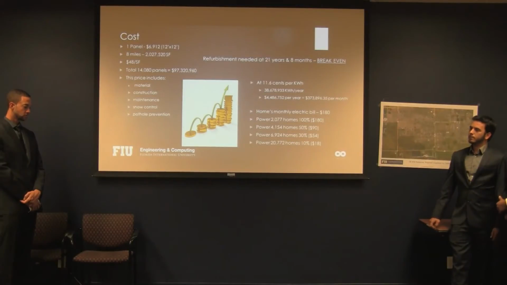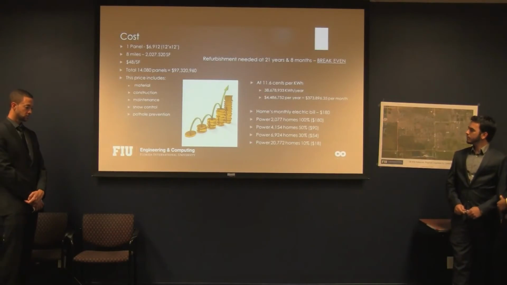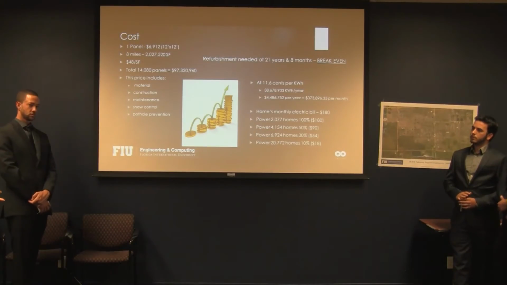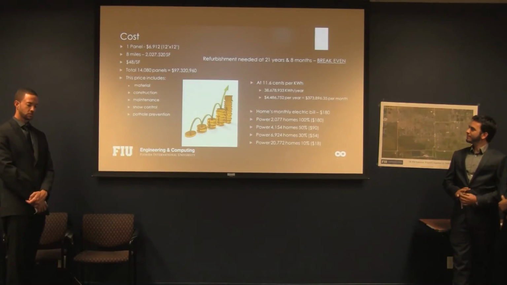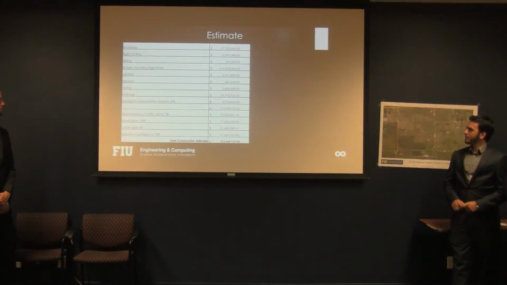But we really want to be more generous, so we want to help everybody around the entire city. Let's help 20,000 homes or businesses. We can reduce everyone's price 10%. It might seem like a small reduction, but if somebody comes to your house and tells you your electric bill is 10% less, that would be an interesting take. So I'm going to pass this on to Mike to talk about the final cost.